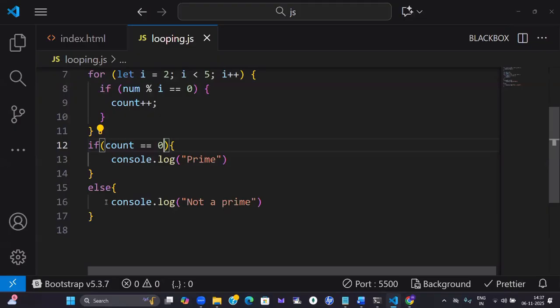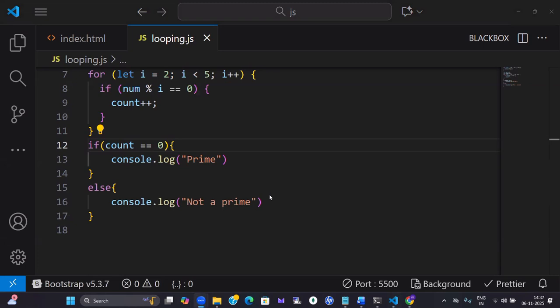Now I have a question. If the user passes 1, is 1 a prime or not prime? It is not a prime number. Neither prime nor non-prime. What is that? It is a natural number. We will not call it a non-prime number, and we will not call it a prime number. Just one is one only.